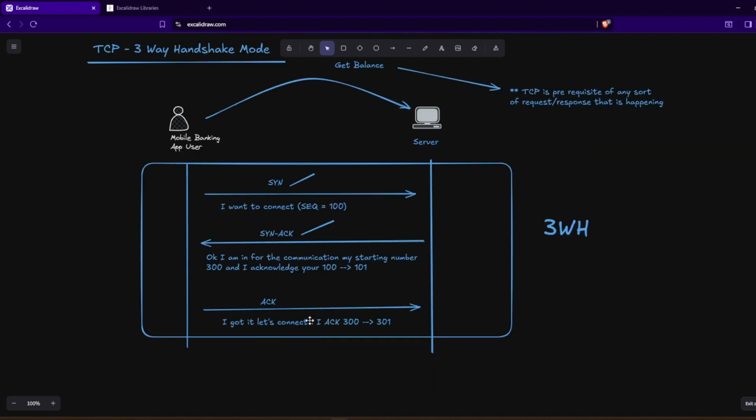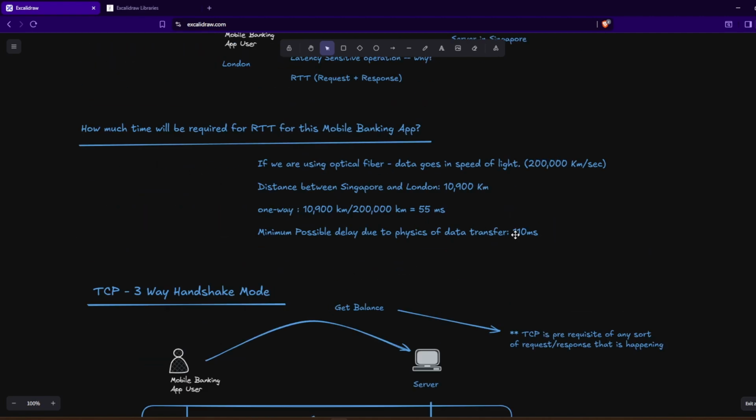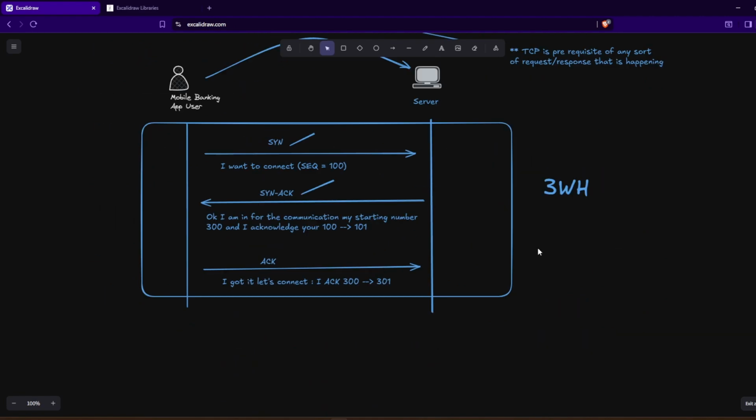So the total time, if I have to calculate, if my physics says 110 for these two requests, and then another ACK will go, so it will be somewhere around 55 more. So total it is becoming somewhere around 165 milliseconds.